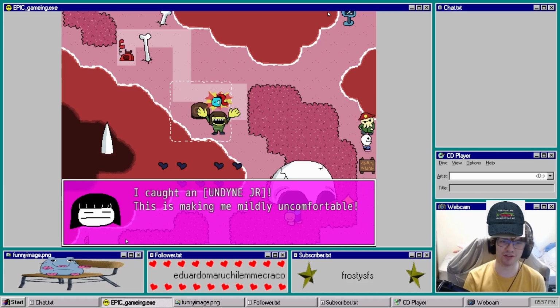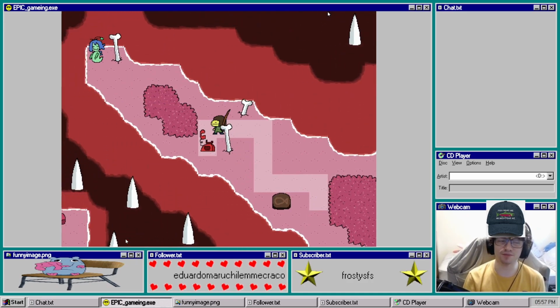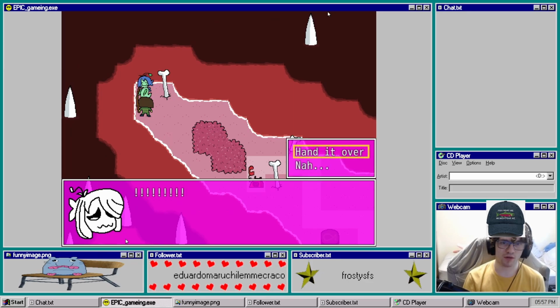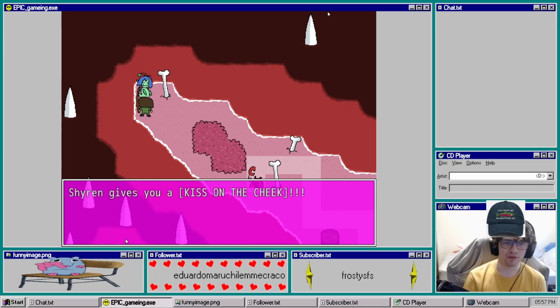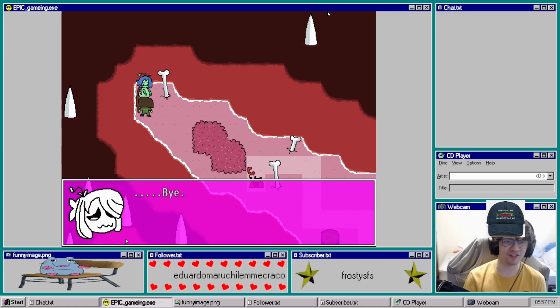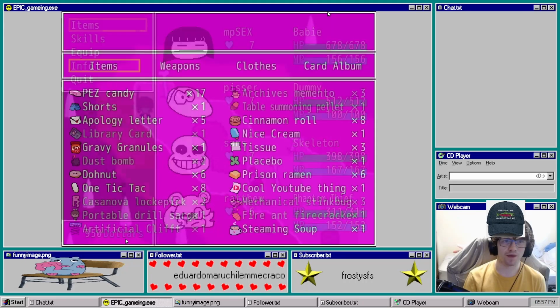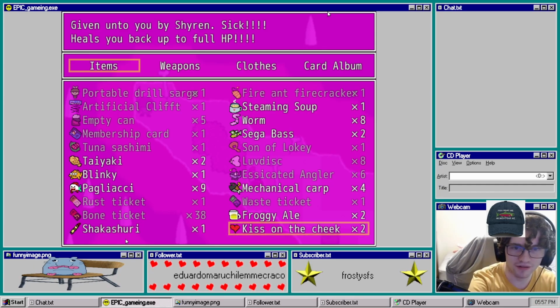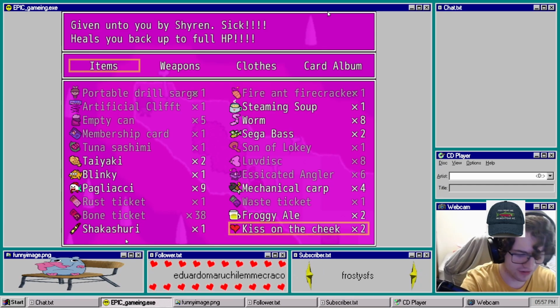Junior, this is making me mildly uncomfortable. Yeah, I mean, I could agree. Here you go, little buddy. Nah. Oh, thank you for the kiss on the cheek. So what item is that? Because I know that's gonna be an item, yeah. Oh, it heals me back to full HP. Oh, I have two kisses on the cheek now.